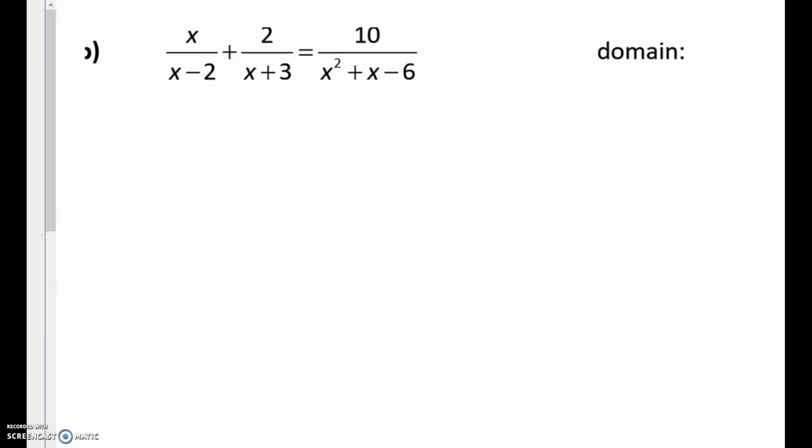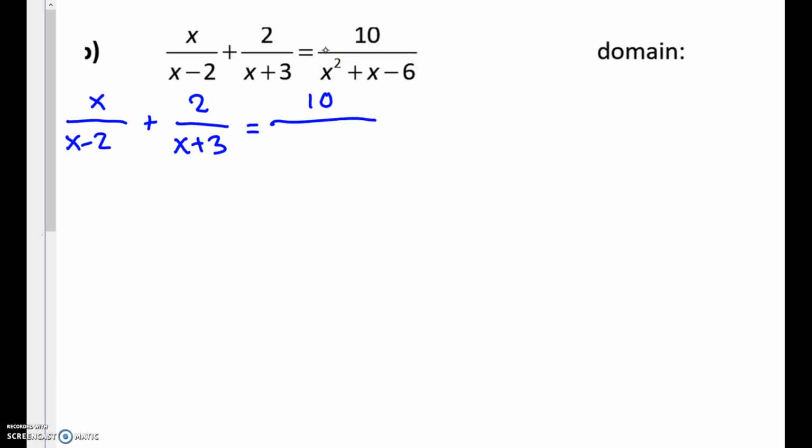All right, let's look at this next example then. Now we've got x over x minus 2 plus 2 over x plus 3 equals 10 over x squared plus x plus 6. Remember, my first step is always to factor anything that can be factored. That's kind of a theme through everything in rational functions. Well, my first two pieces can't factor, so they just chill. Plus 2 over x plus 3 is equal to, the 10 can't factor, but this here can.